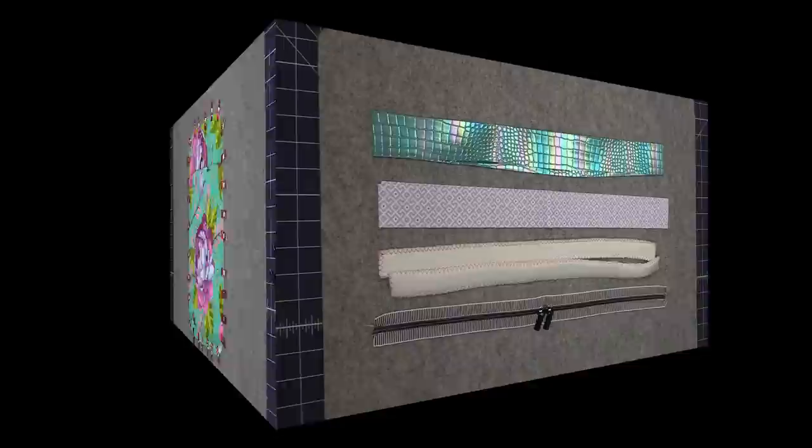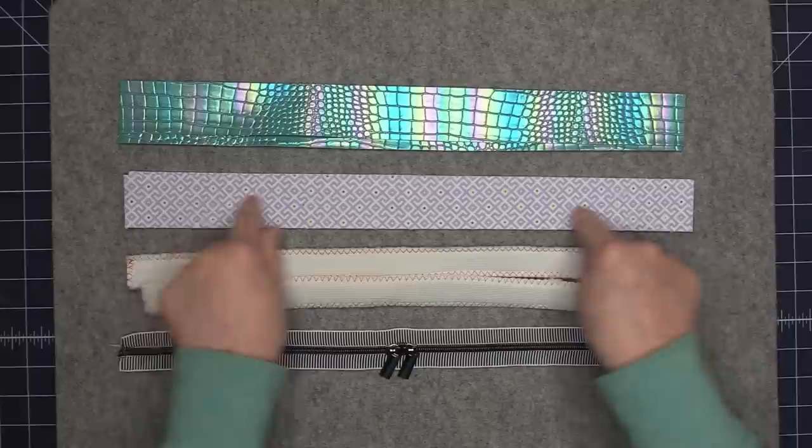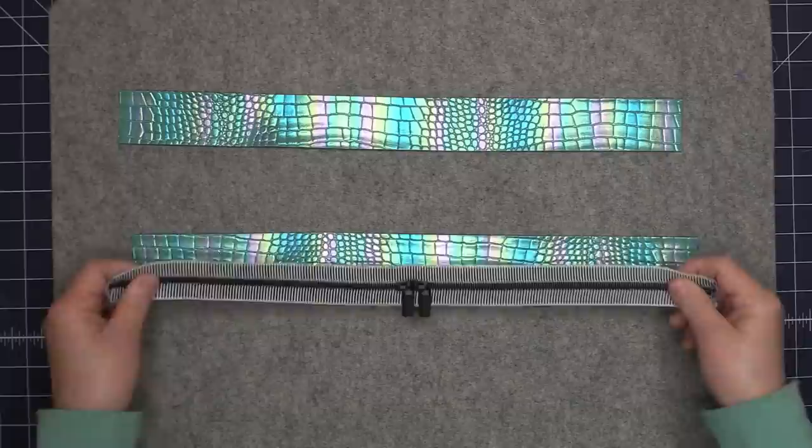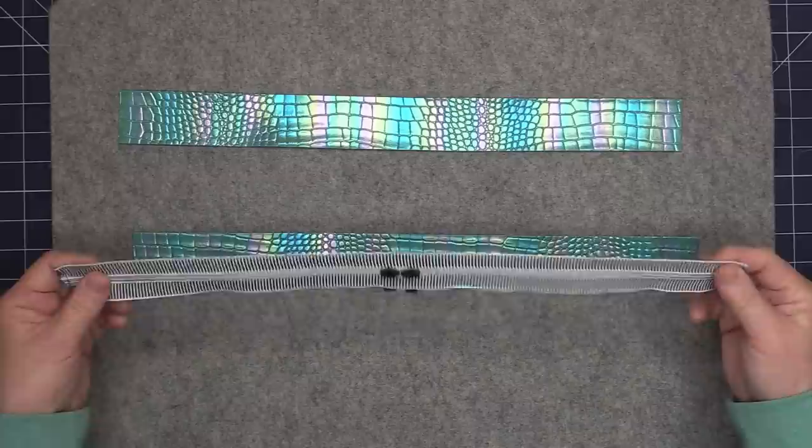In this step, we'll be sewing the upper gusset. You'll need your two vinyl pieces for the upper gusset, the two lining pieces for the upper gusset, and the interfacing pieces. You will also need the zipper that you prepared for the gusset. And we're going to start by clipping the zipper to one of the vinyl gusset pieces. And you're just simply going to take the zipper and place it right sides together with the gusset.